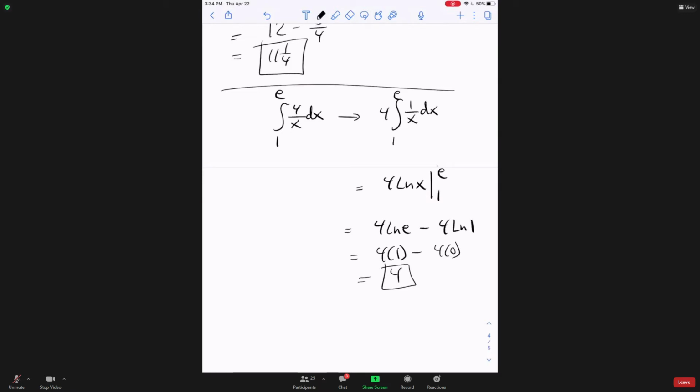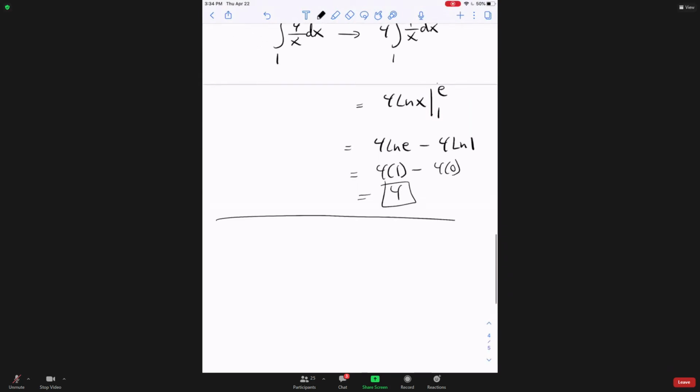Keep in mind, if you're taking the antiderivative of a sum, you can just treat them like separate questions and take the antiderivative of each part individually. But if it's a product or a quotient, you have to be careful. You might have to do some algebra to rewrite it. So do the best you can on the following. I'm going to give you 3 questions. Do all 3 of them.